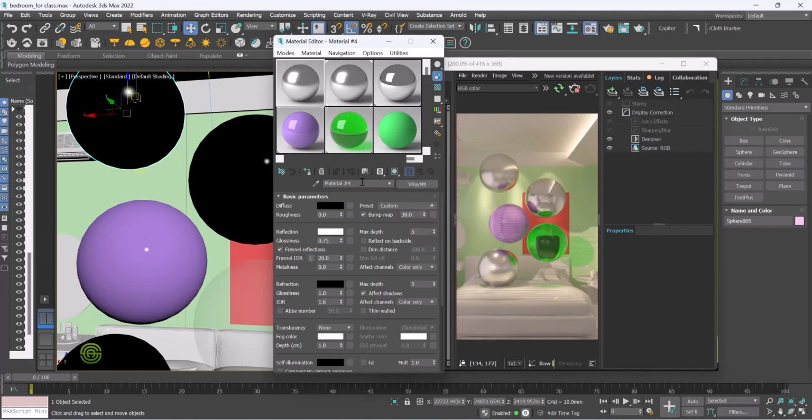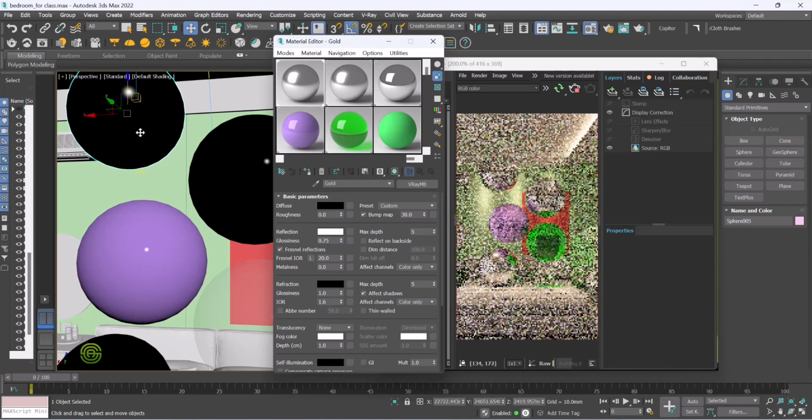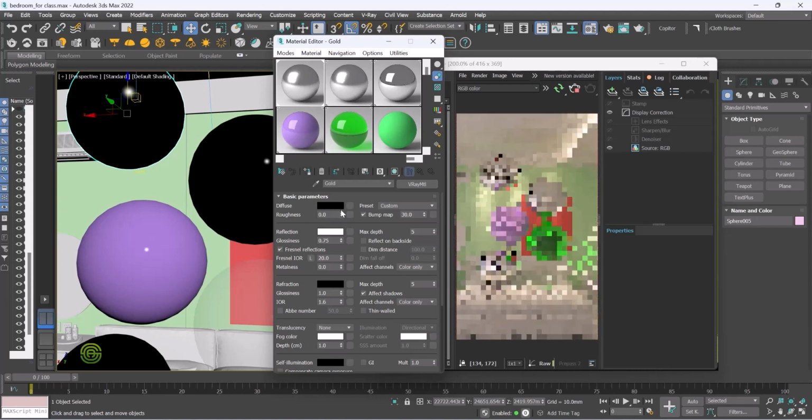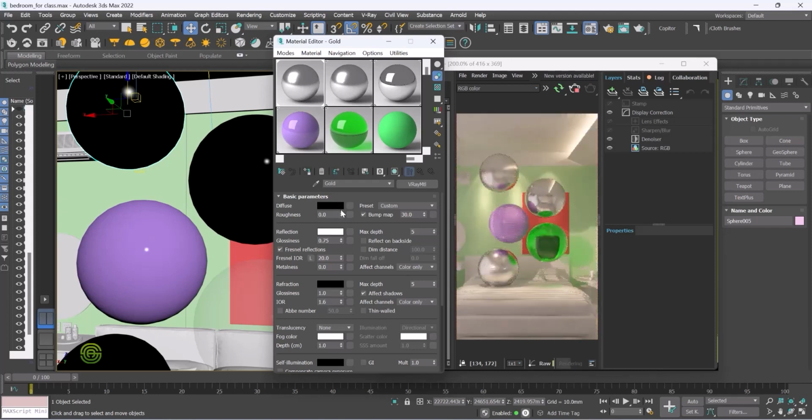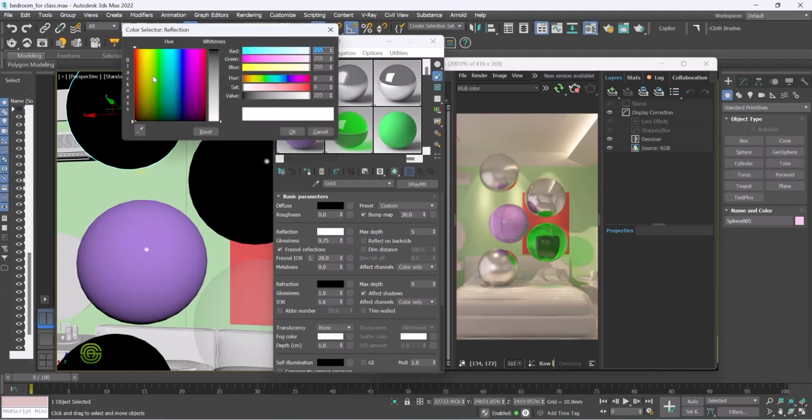Now rename it as gold, enter, and just click and drag it and drop it. Now after doing this, just click on the reflection color and change it to a gold.